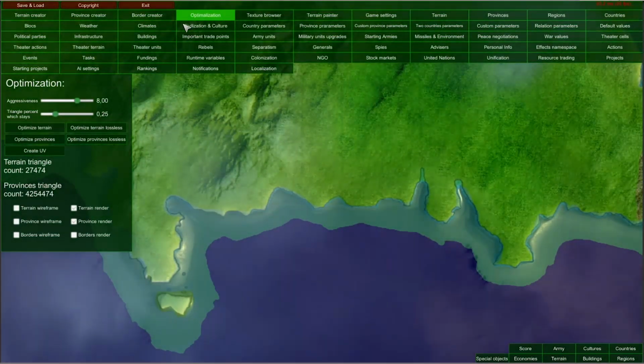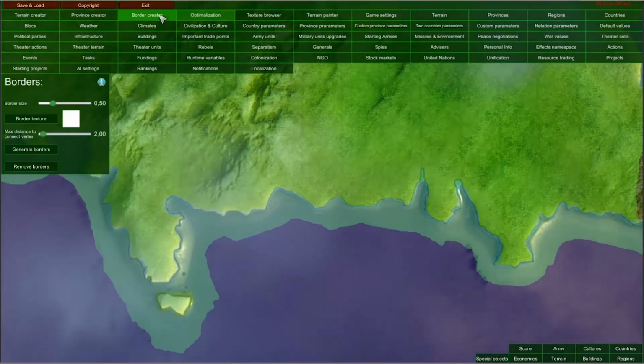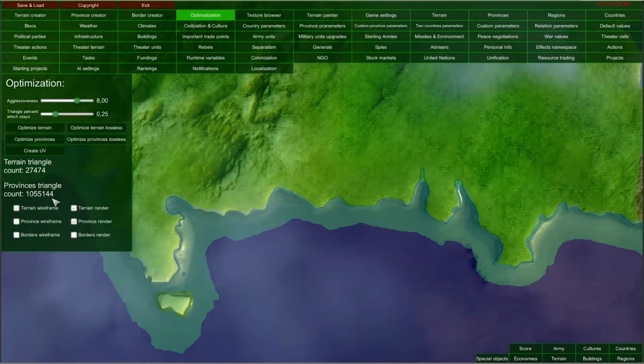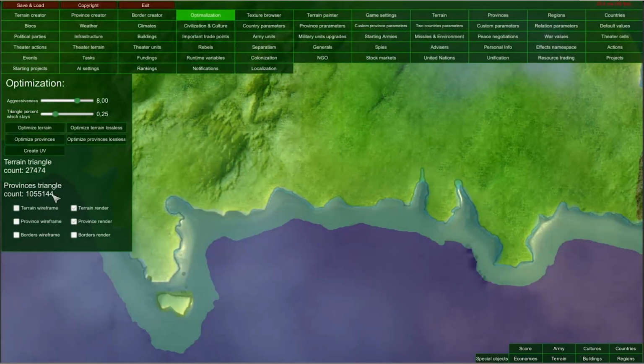Okay, let's reload the optimization editor. And as you can see, our provinces triangle count has gone significantly lower. But it is still too much, so we are going to hit optimize provinces again after saving, of course.